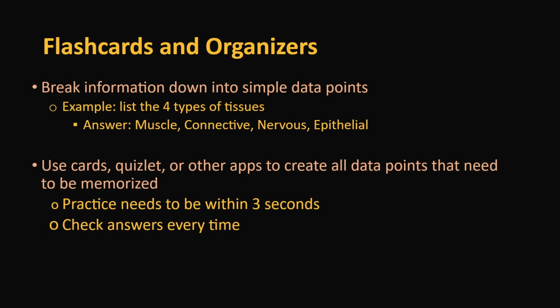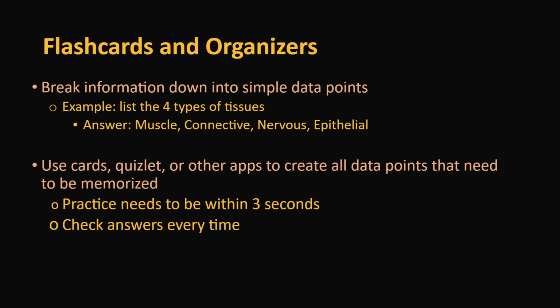What you should do then is for each data point that was given to you, you should break it down into simple data points and use flashcards or Quizlet. When it's available, Mr. Vo and Mr. Tong will go ahead and share with you guys some that they've created to help you study. Otherwise, it's going to be on you to go ahead and create your own study guides like flashcards or Quizlets. The trick to flashcards, however, is that number one, it needs to be simple data points.